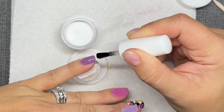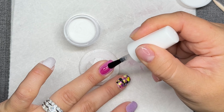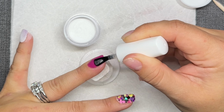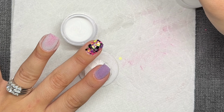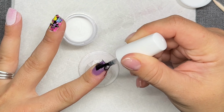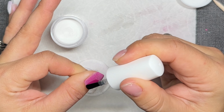So the reason I like to do a dip of clear is to really protect that pigment or the glitter when I'm filing. So I like to just do 1 dip of clear over everything. Clear acrylic dip powder is also the strongest because it's not compromised by pigment or glitter or anything. So if you're dipping not over a builder gel enhancement, if you're just dipping on your natural nails, I feel like that added layer of clear dip is also going to add some strength to your mani. So I like to do 2 dips of color and then a dip of clear. That's my personal preference. It's not a necessary step if you don't mind.